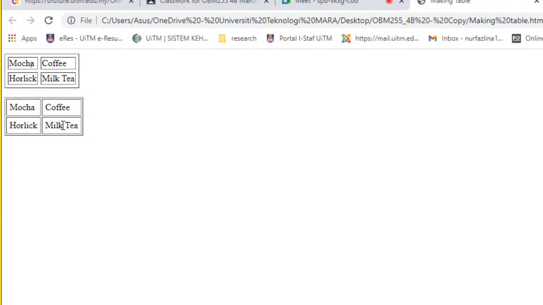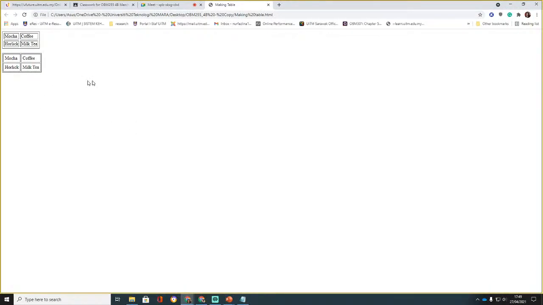So that is the difference. If you want to use this a little bit bigger, you can use cell spacing. If you want to have a sharp look like a window, you can use cell padding. Okay, that is the making table step.